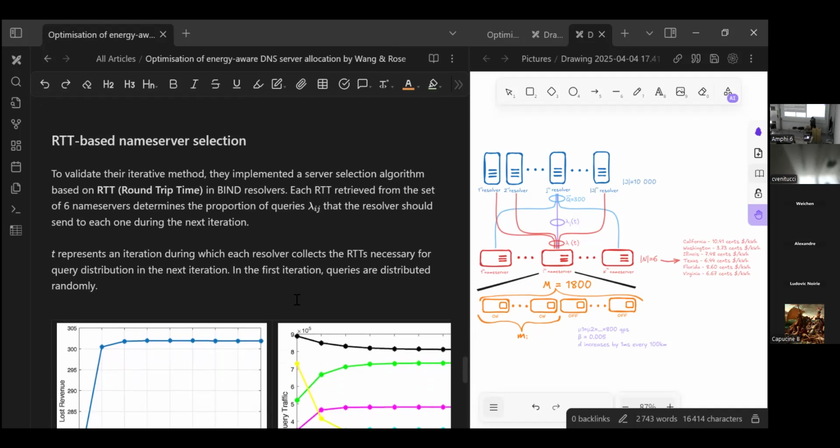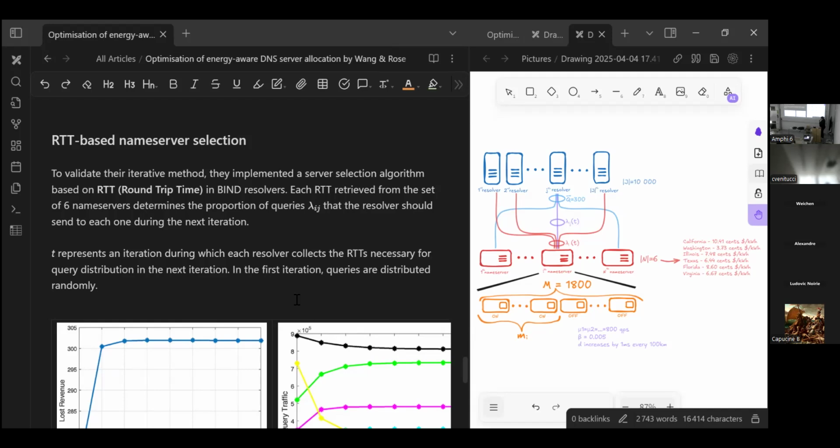And after, to validate their iterative method, they decided to implement a server selection algorithm based on RTT. RTT is the time between when we send a request and when we get the response. So they implement this algorithm in a BIND resolver.